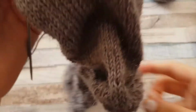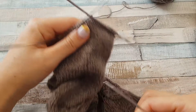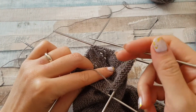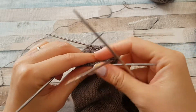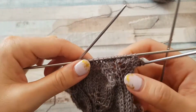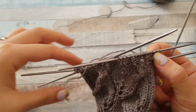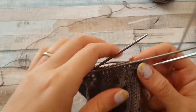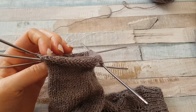The next row, I'm now again at the beginning of my first needle. I will knit all the stitches without decreases, so here just are knit stitches. Here we have purl at the beginning and at the end, and all the rest are knit stitches. Continue this row by yourself.